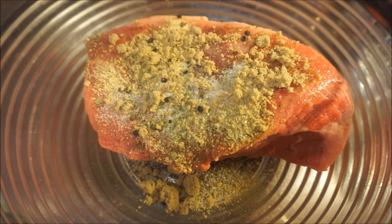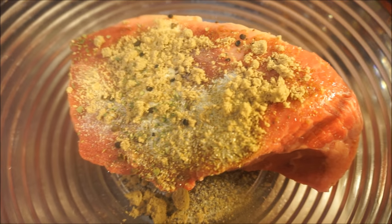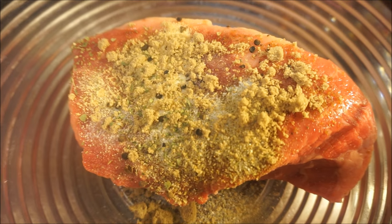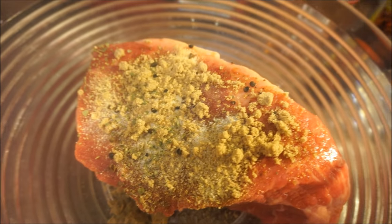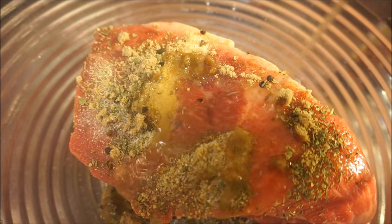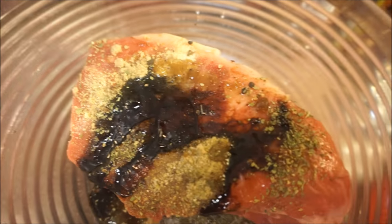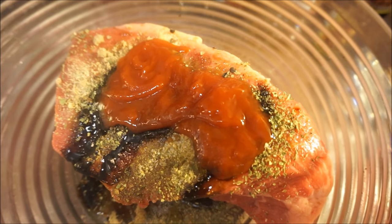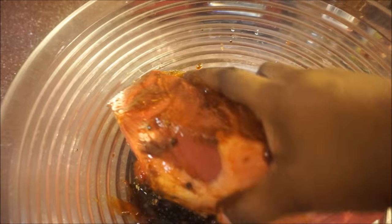Okay guys, we're moving on to our first step. The meat has been washed and cleaned with vinegar and lemon juice. On the meat right now I have one tablespoon of sugar, garlic, the combo seasoning, salt, and pimento seed already on here. I'm also going to add some dried thyme — use fresh if you have it. Then I'm going to add a little bit of apple cider vinegar, a little bit of browning sauce, and some tomato paste — or ketchup if that's what you have. Now I'm going to go ahead and work this all in.